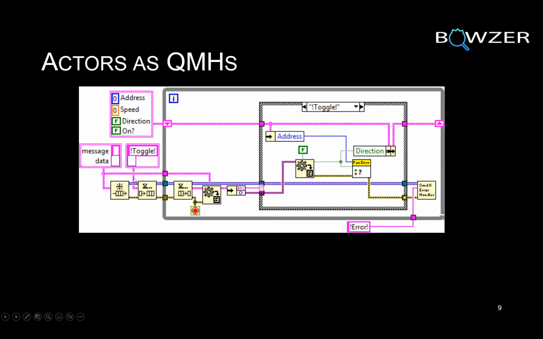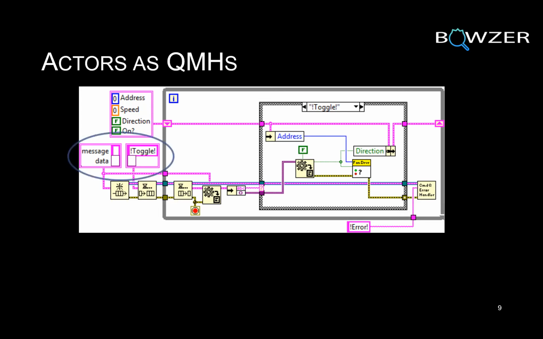You can enqueue messages onto your queue, and then out it goes into this case structure, which parses what message is being executed. It subsequently executes the code, in this case, the code for toggle. And it knows that toggle needs to have a Boolean in order to execute its action. So it casts the variant to that, and then it does whatever it needs to do, right? So this is very bread and butter LabVIEW, and we're going to see how you can take this and make it an actor.